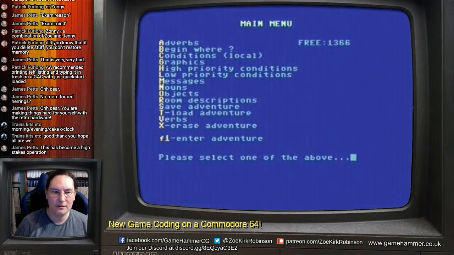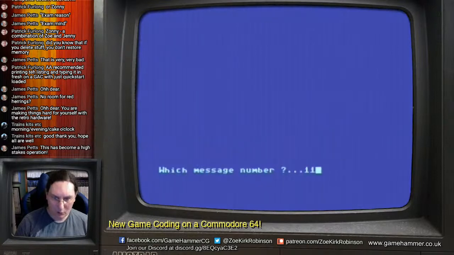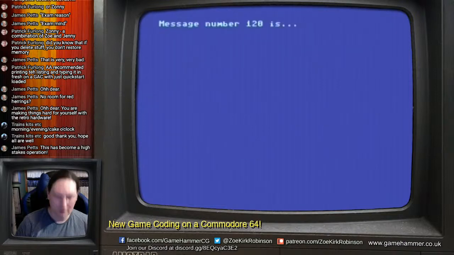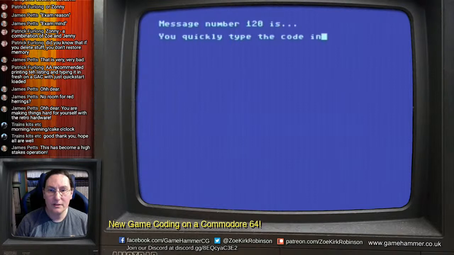That'll open the message 119. Nope. Yes. You quickly type the code into the door panel. A green light flashes and the door opens.